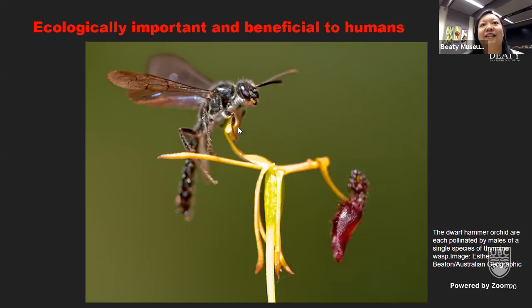What it has evolved is the texture, the smells, the pheromones, and the rough shape of a female wasp. The female wasp in these species does not fly, and the male flies and finds the female to mate with. And so this is how this plant gets pollinated. It mimics a female wasp. The male wasp will not know, presumably, and will then try to mate with it and get the pollen stuck on. So there's a number of orchids that do this.